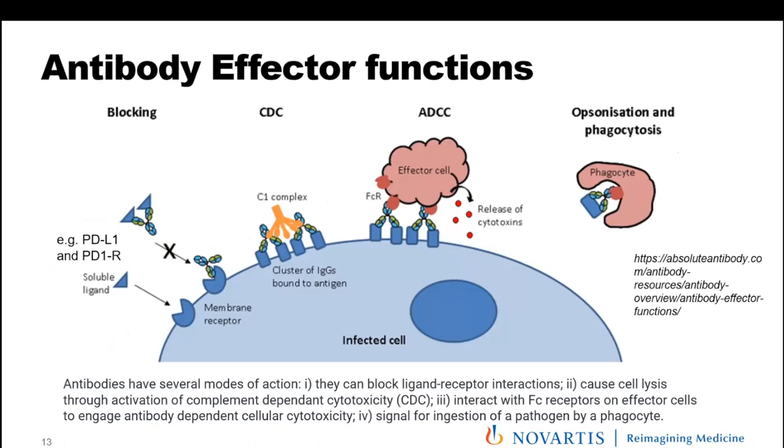And with this slide, I would like to summarize the antibody effector functions. The therapeutic antibodies may function simply by blocking a ligand or a receptor, like the programmed death ligand 1 or the programmed death 1 receptor blockers in the checkpoint inhibitor anti-cancer drugs. You may have heard about that already. And they may function by this famous complement activation. They may function by complement-dependent and antibody-dependent cytotoxicity, so CDC and ADCC, or by a combination of both. And they may function via triggering phagocytosis by the cells of the innate immune system. So that's basically the functionality.